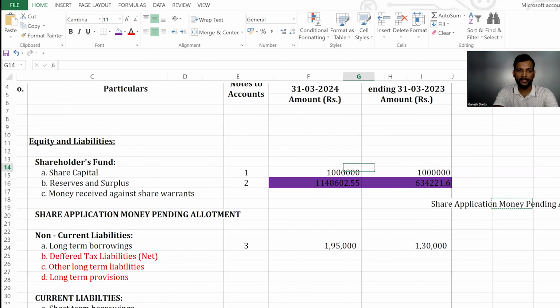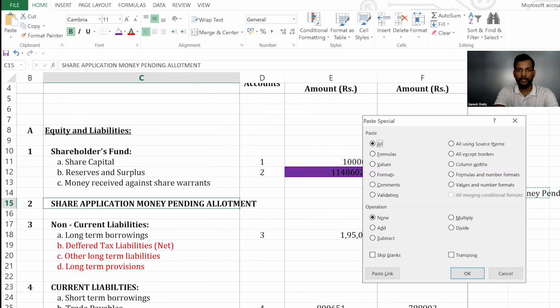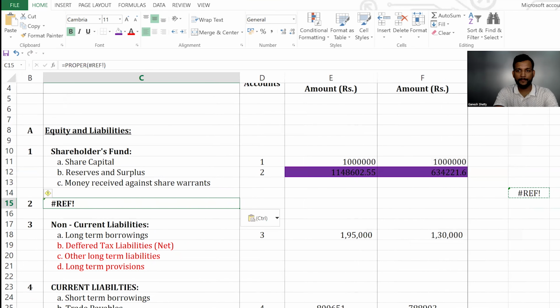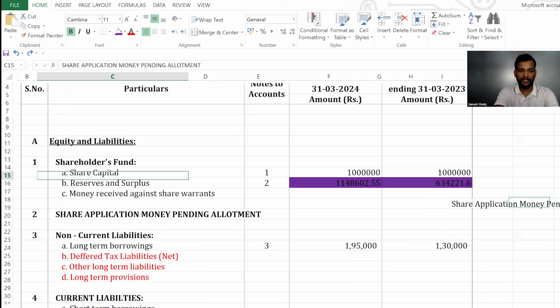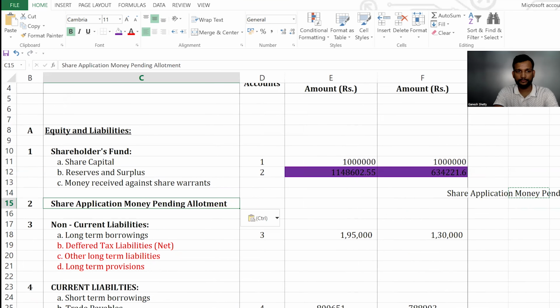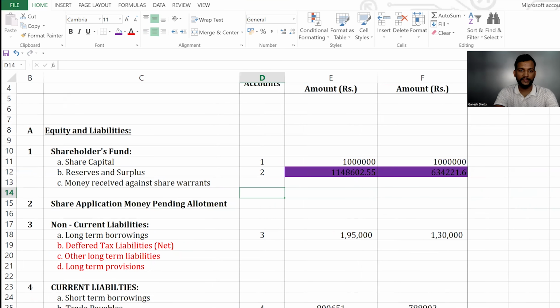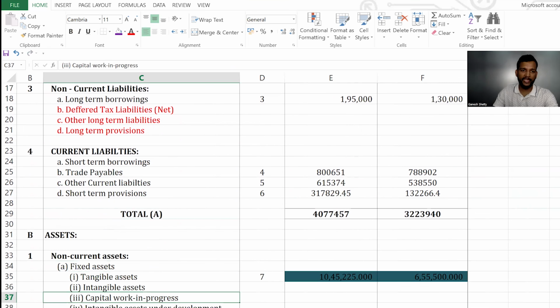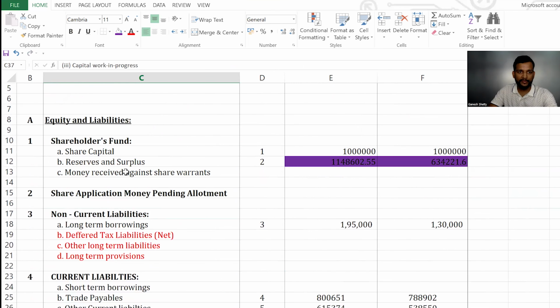I will copy this and come here and do the paste special so that, one second, there is some error. Yeah, paste special I have done it. So I will be deleting this particular formula right now. Yes. So this is corrected now. So I made it corrected. Then I can look at all the other things. For example, this one I also wanted to make proper, that I can also do. But I'm not going to do that because this is also good. The first letter is in capital, and this I changed.